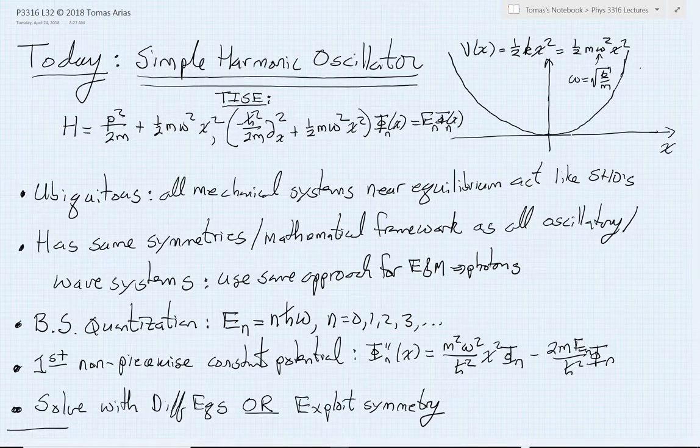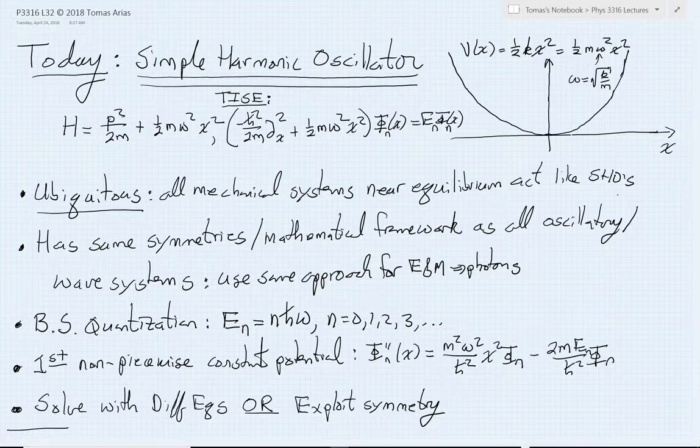Now, there are a number of reasons why this is such an important system for us. As we commented when we first looked at this system in the informal portion of the course, it is really a ubiquitous system. After all, for any mechanical system near its equilibrium, you can expand the potential near that equilibrium point, where the potential must be a minimum, which is the definition of the equilibrium point, and it will always, sufficiently close to that minimum, look like a harmonic potential. Therefore, close to its minimum energy configuration, almost any mechanical system will behave like a simple harmonic oscillator. So they're very important for mechanical systems.